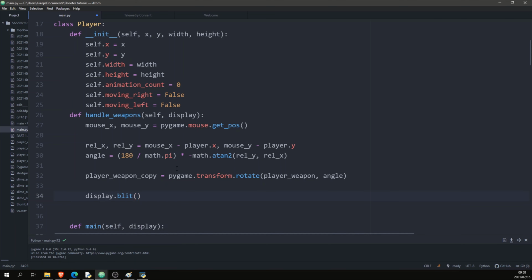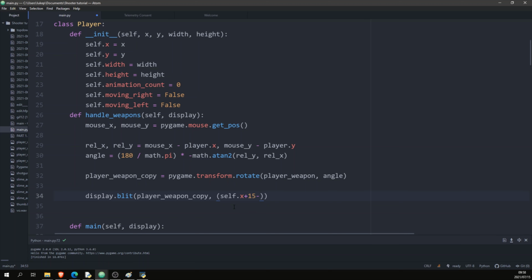So then we say display.blit. Then we want to make sure that we're blitting the copy, not the original. So this is already rotated. Then we're going to say self.x plus 15. Okay, so now this is basically just making sure that the weapon is centered on the player.